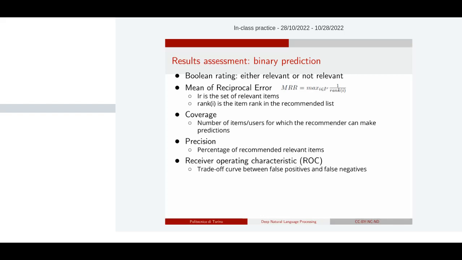So you try to maximize the rank. Or the coverage, which is the number of users for which the recommender has made predictions. So there are many different kinds of evaluation metrics, which are mostly derived from information retrieval. So it's nothing new about this topic, because it's a particular application of information retrieval.